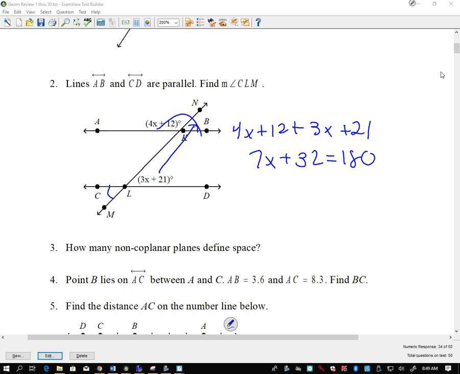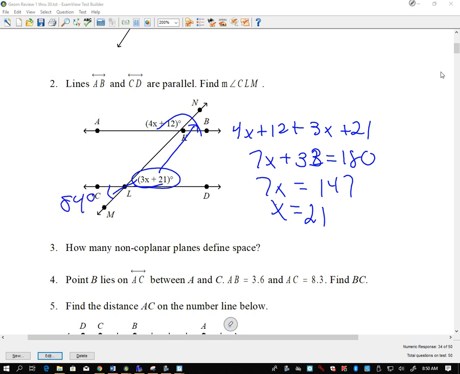I'm going to solve for x. What's that? Oh, is it 33? Oh, I'm sorry. Yep, 33. All right, we would subtract 33. Let's see, that should be, what, 147? 147 divided by 7, x equals 21. But then I'm going to plug it back into this because I also know that vertical angles are congruent, right? So if I know what angle DLK is, then I know what CLM is. Okay, so it comes out to 84. That's what I would get there.